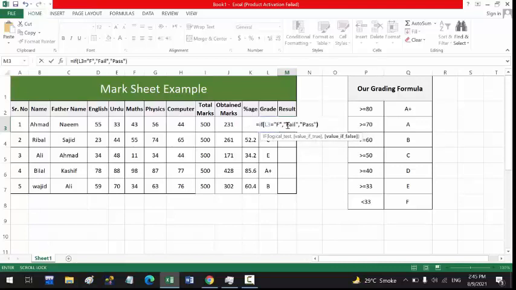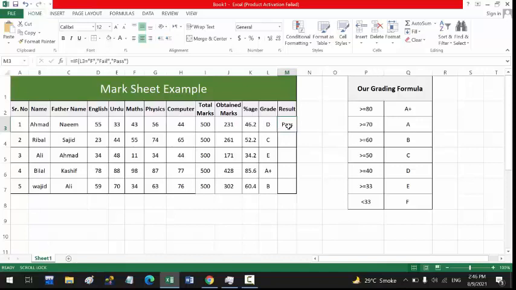We can also put a formula on percentage using less than 33, and we can calculate pass or fail using percentage, and we can also calculate it using grade like this. So if I enter, it is pass because the student gets a grade D.